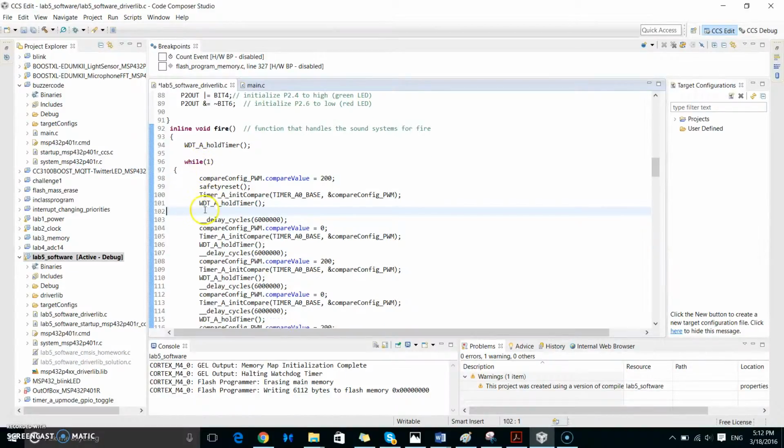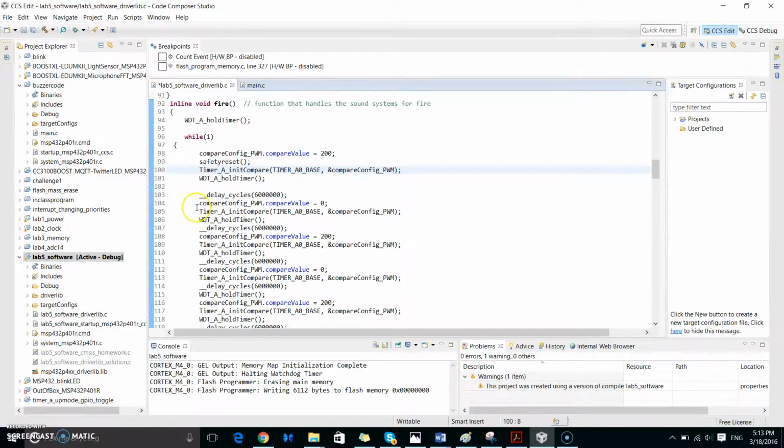Now, as a next step, you can see that I've written a function to handle the sound system for the fire alarm, and inside the function, I've varied the duty cycle for the PWM output of the buzzer, and through this, I have tried to emulate a real fire alarm whenever the light intensity exceeds a particular threshold. As you can see over here, I've called the function safety reset.